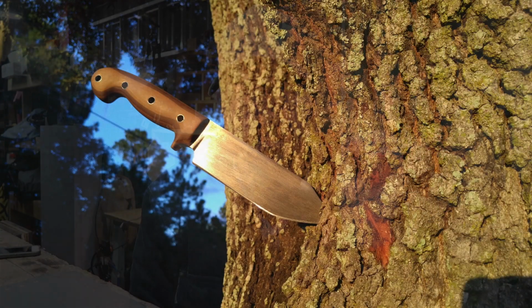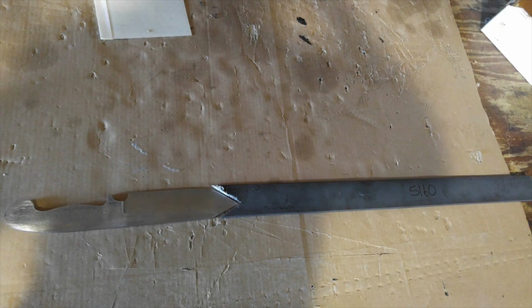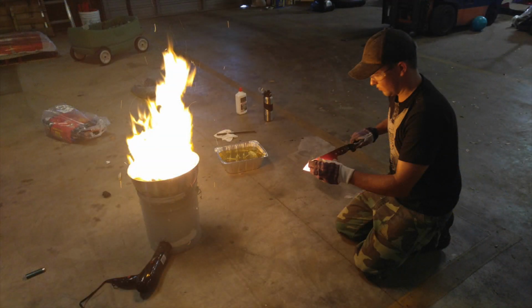Before we get started, I just want to share a picture that a viewer, Brandon, had sent me. He said that this channel helped him learn a few steps to get into making a knife, and he sent me a picture of his very first knife, and I gotta say, it looks really good. For any knife, and especially for your first knife, Brandon, nice work.